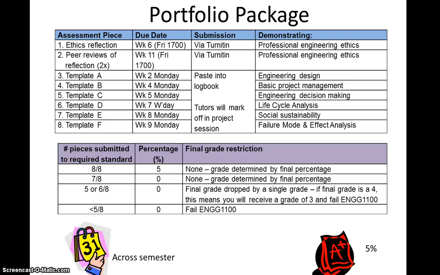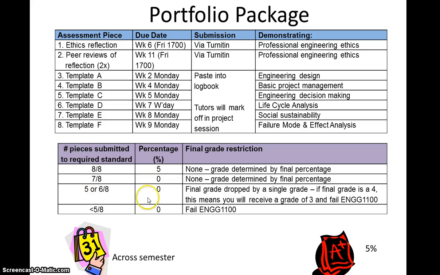I want to just spend a little bit of time on the portfolio package. This is something that underpins that learning objective where you are looking towards personal development and the ability to manage your own time. There are 8 pieces in the assessment. If you hand in all 8, you will get 5%. Really what I'm looking for in here is for you to show me that you've had a go at these things. If you miss one, you won't get that 5%. That's all that will happen.